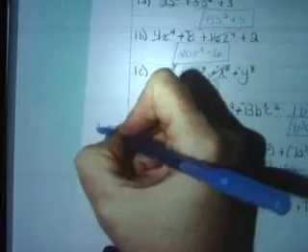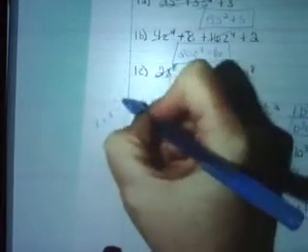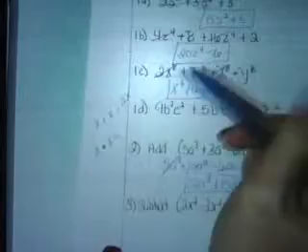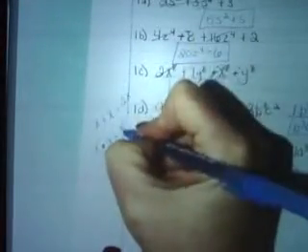Remember, the difference between addition and multiplication is that if I have x plus x, I'm adding, so that's going to give me 2x. But if I'm multiplying x times x, you multiply like bases, you add their exponents, so that gives me x squared. There is a difference between addition and multiplication.